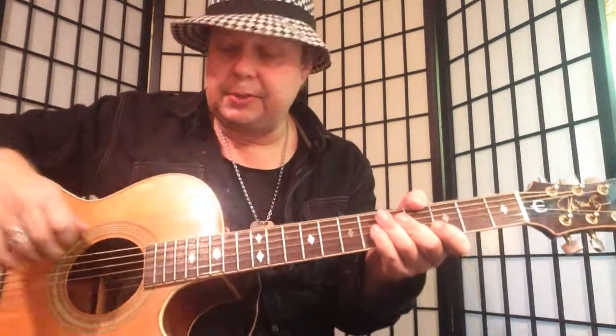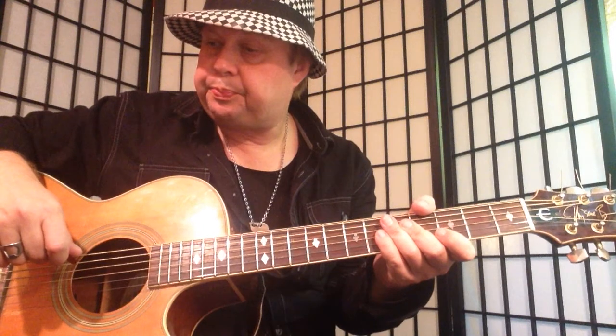And then if we want to get a little more advanced, we want to use our right hand as like a snare drum or something like that, I would call it. So what I'm doing here is up, down, up, hit. For an acoustic guitar that's very useful when you play some songs to get that backbeat.